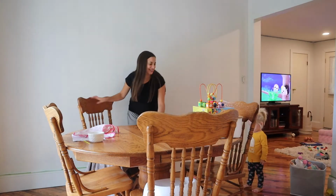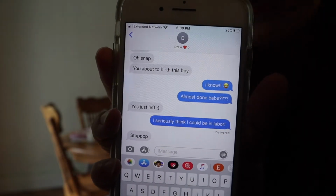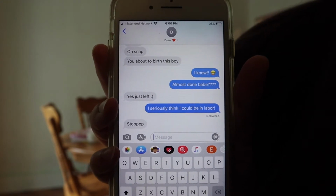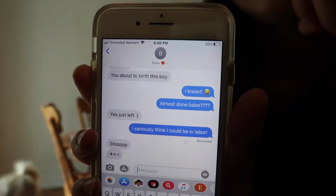I just set the camera up right here. Let me test out how it looks. He might see the camera, but we're gonna see how this goes. So I texted him that I think I might be in labor. He said stop with a bunch of peas. So I think he's gonna believe me, but we'll see. Okay, he just drove by and he believes me that I'm in labor. So we'll see if he believes me that my water actually broke. I'm not sure if he will, but here goes nothing.